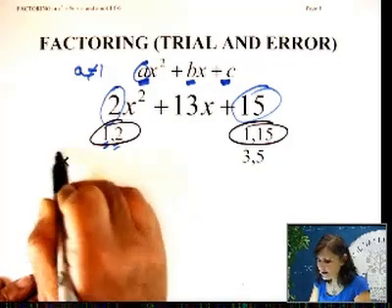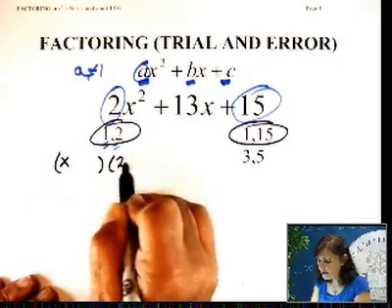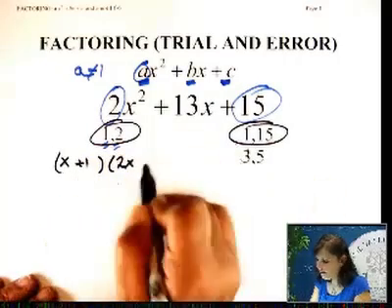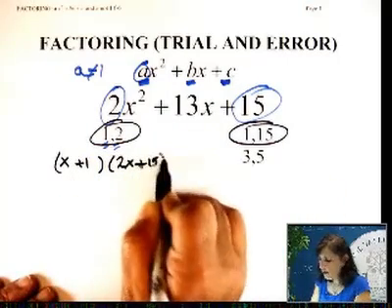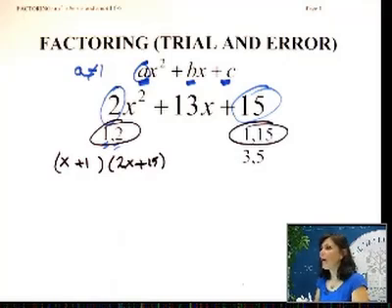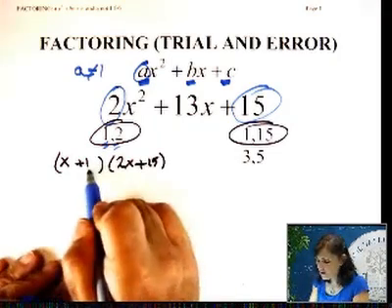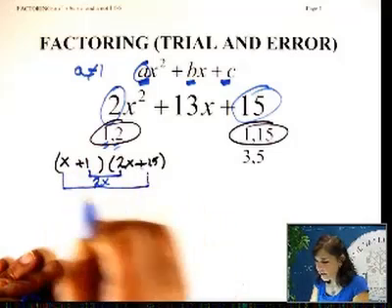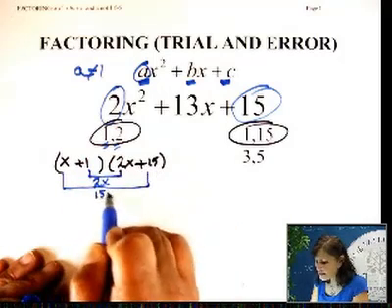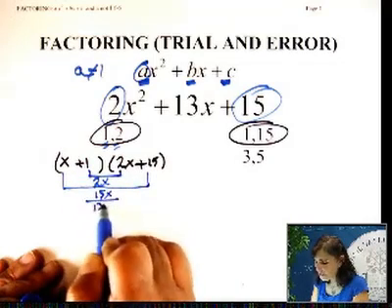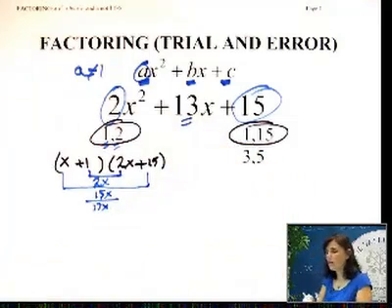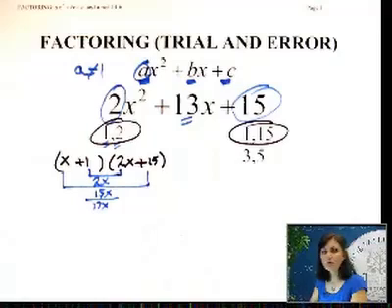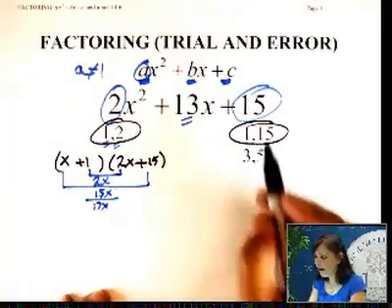I will do x and 2x. That will give me 1 and 2. And I will do 1 and 15. The quickest way to try is to go the inner, that's 2x, then go the outer, that is 15x, and add them up. That will give me 17x, and this is 13x. That's not the one. So I have a feeling that this 1 and 15 may be too big. They are too far away.